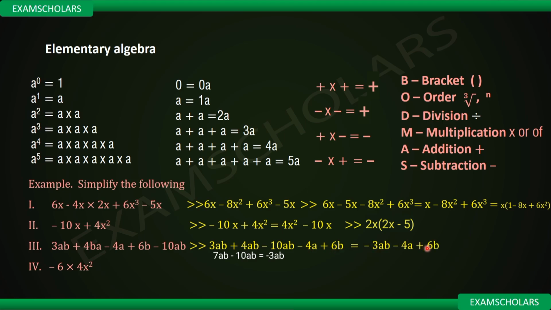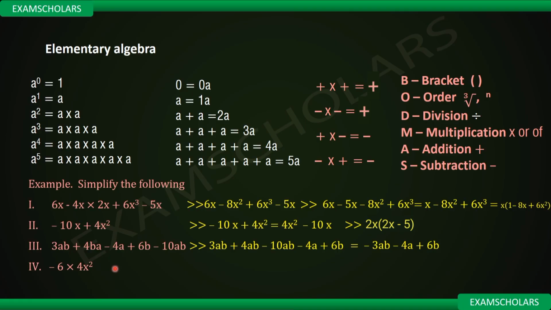Let me say this again for the last time. You can add them together only if they are alike. This is ab, this is a, this is a, this is b. Don't go ahead and add them together. I know some of you just have 4a plus 6b, you just have 10ab. No, you can't add it. They are not the same. So these are the final answer. Well, you can rearrange it. You can bring your 6b first, which means 6b minus 4a minus 3ab.